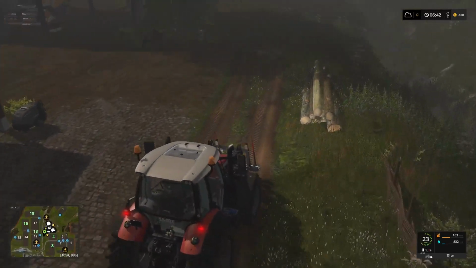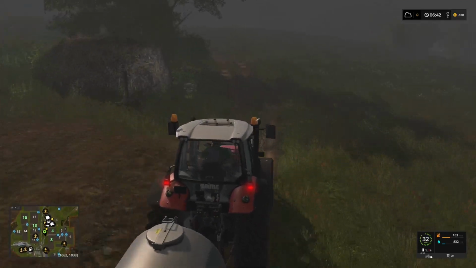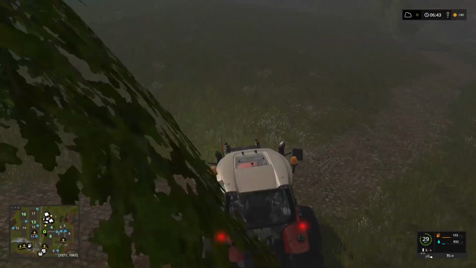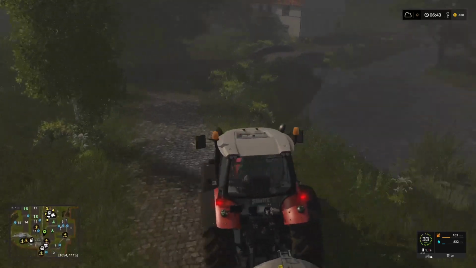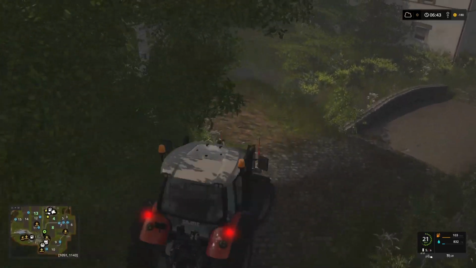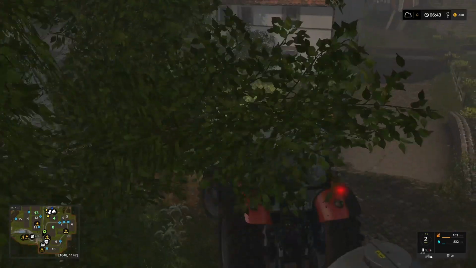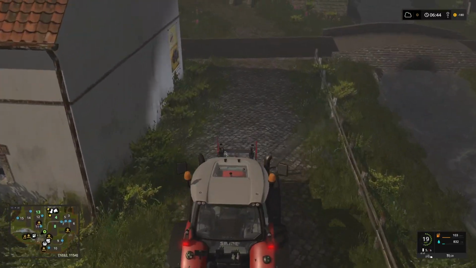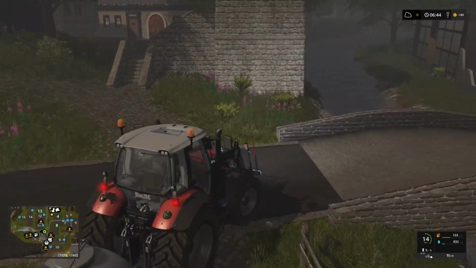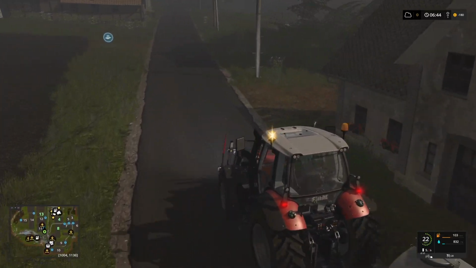Let's see if we can find nice, easy access to a stream that's not too steep. Looks like the other side of the river is going to be a good spot. Or maybe... yeah, we'll go over the other side. It's quite a nice, shallow little patch just there. Just here by the side of this building.